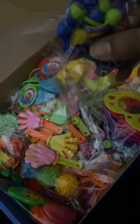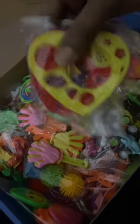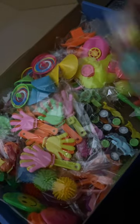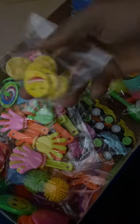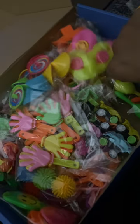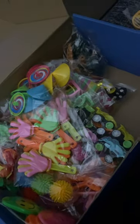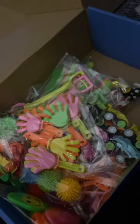Also got some little googly eyes or something — like I said, it's all kinds of trinkets in here for the kids. Those little cute pencil stencil things, I remember those. The little jump balls, bouncy balls, erasers — they probably don't even work. Slinkies, maracas, some noisemakers — what's a party without noisemakers? Some toy soldiers for the little boys, spin tops.